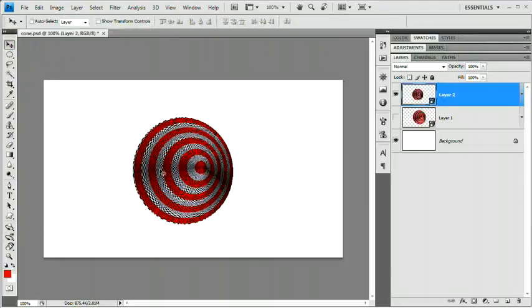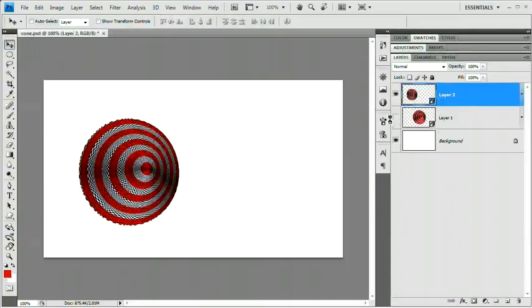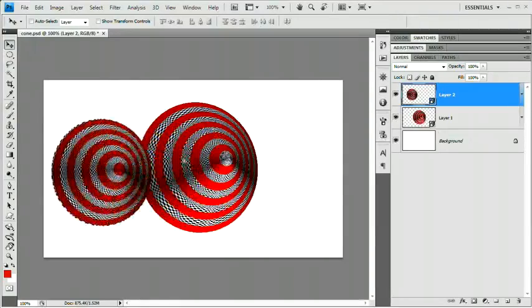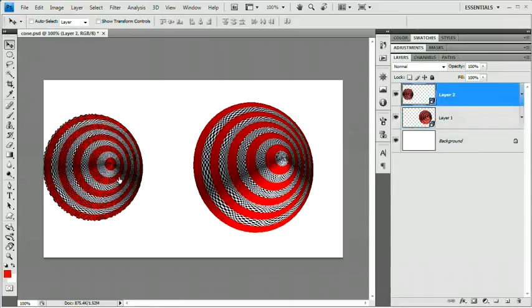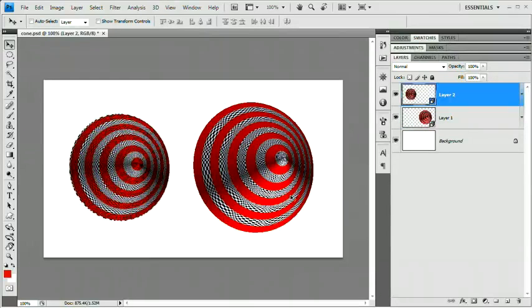And by the way, I can just grab the move tool here and move this 3D object as if it were anything else. So I can just position these guys side by side. Ooh, make sure I select the correct layer. There we go. And you can see, working with 3D objects in Photoshop, while it is kind of complicated to get started, and there's just a lot of things you have to understand, there's really nothing that is so important that you just can't get started without it. Nothing like that. So don't be worried about jumping in and completely messing something up. Just jump right in and start playing around with it, and you'll start to figure things out. And it's a whole lot of fun.